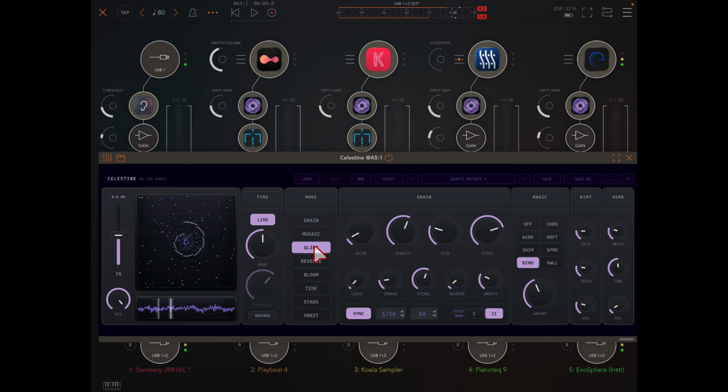Put it on glide. Let's put this on shim. Seriously, how cool is that? And we can blend, of course.